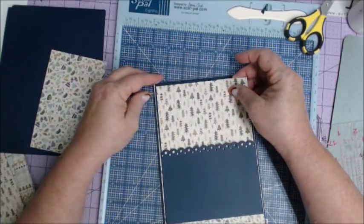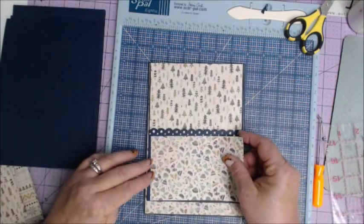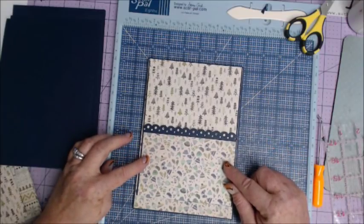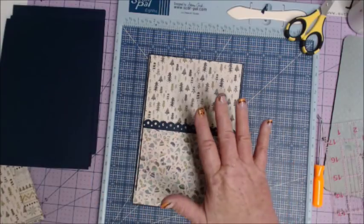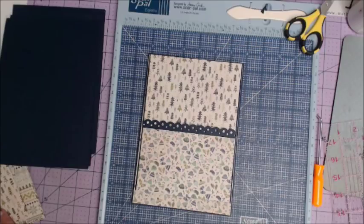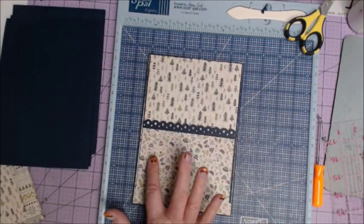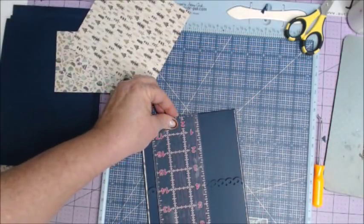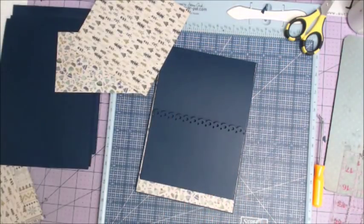Oh, no, that fits good. Since we've got quite a bit going on again here, I think I will go ahead with the antique lace. So 5 5/8, and this whole thing for the back side is going to measure 7 3/4. So 5 5/8 by 7 5/8.